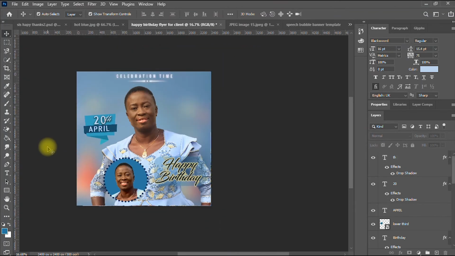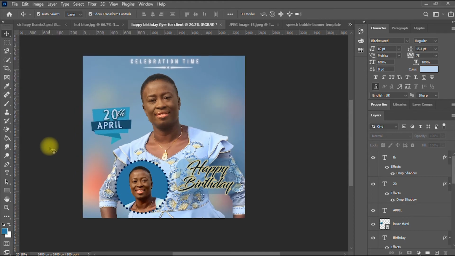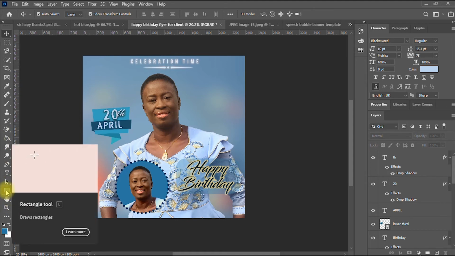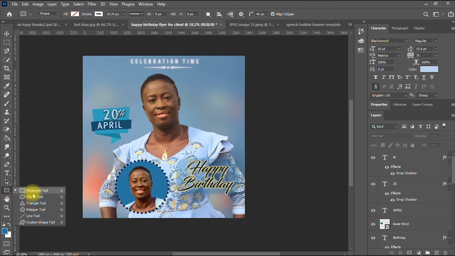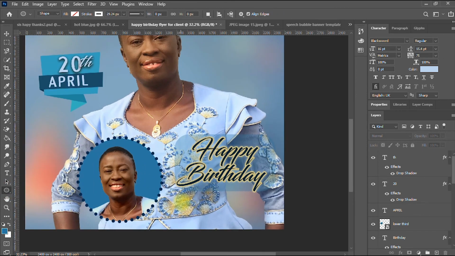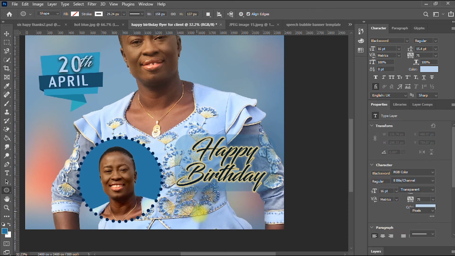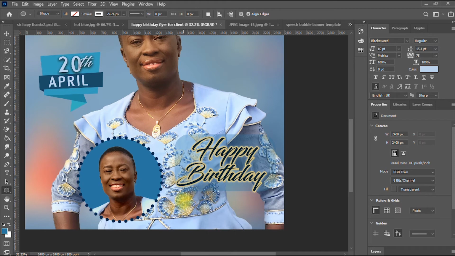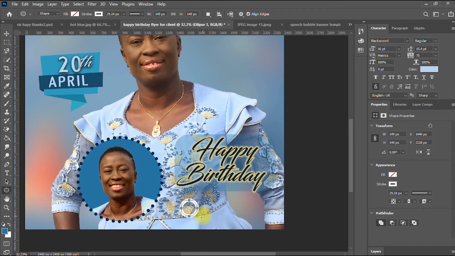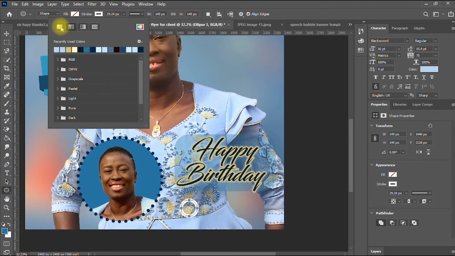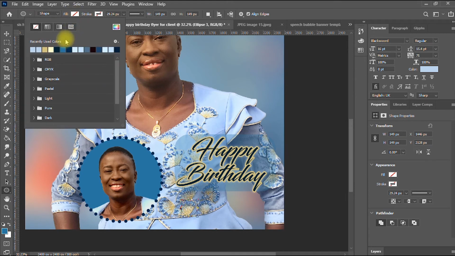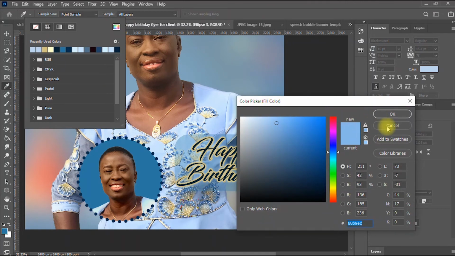So the next thing we're going to do is add the name of the client. To do that, I take my ellipse tool once again, right here from my toolbox, for my shape layer. I take my ellipse tool here, and then I draw a circle here. Oh, sorry, Ctrl Z. I hold my shift, and then I draw just a small ellipse. I don't want a stroke, so I click this and say no stroke. Then the fill, I want a color from, okay, sorry about that.